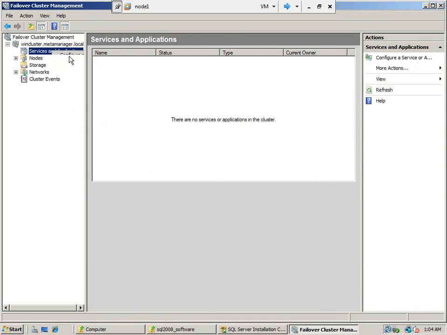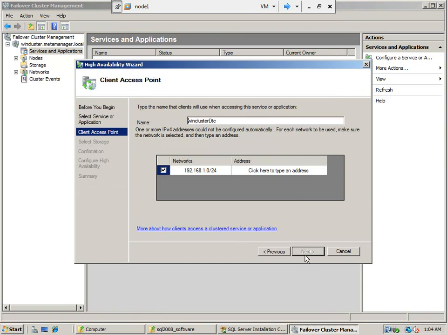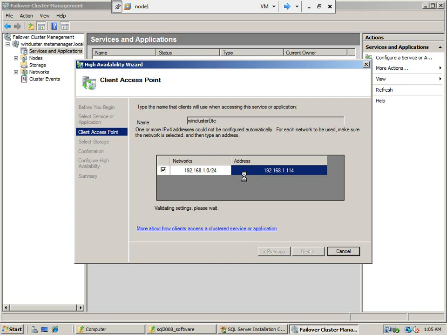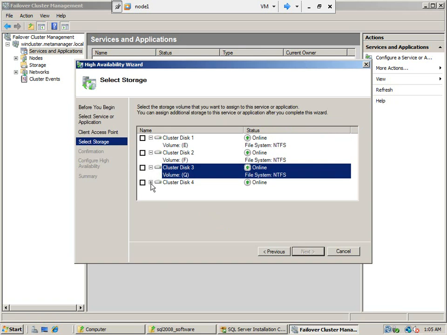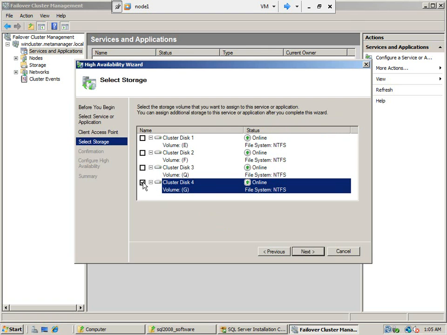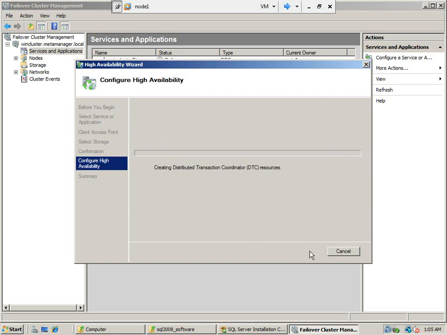So right click on services, click next, add MSDTC. So here 114. Okay, select the G drive. Click next.